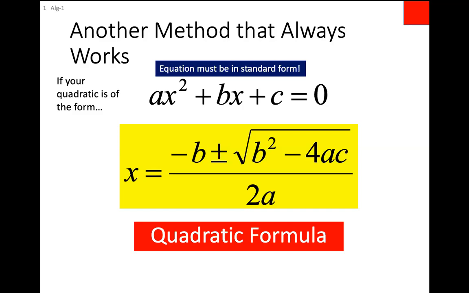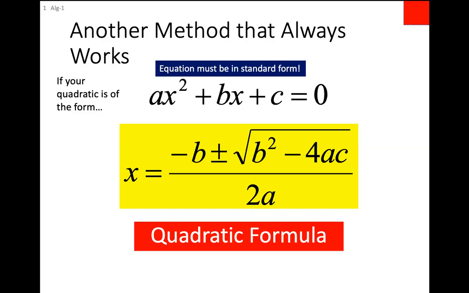The other two possibilities are that the parabola only touches the x-axis at one spot. What happens here is that b squared minus 4ac will be equal to 0, so it doesn't matter if it's plus or minus, there's just 0. And then the last one, the more common one, is when it touches in two different spots. I believe I've given you ones today that all touch in two spots.